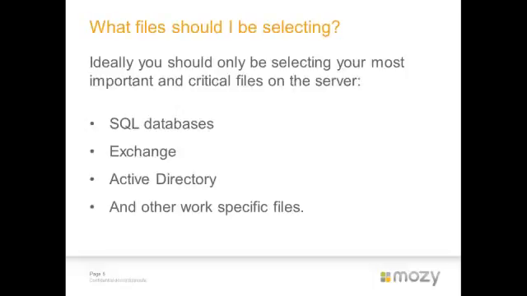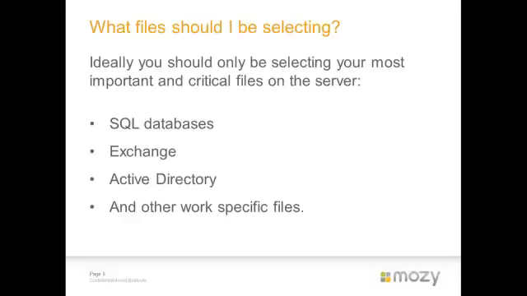Okay, so moving into selecting files for backup. What files should you be selecting? Ideally you should only be selecting your most important and critical files on the server. Obviously that goes without saying. If you're backing up SQL databases, Exchange, Active Directory, especially in work environments, for a lot of our customers these are the most important databases and files to be backing up on an ongoing basis.